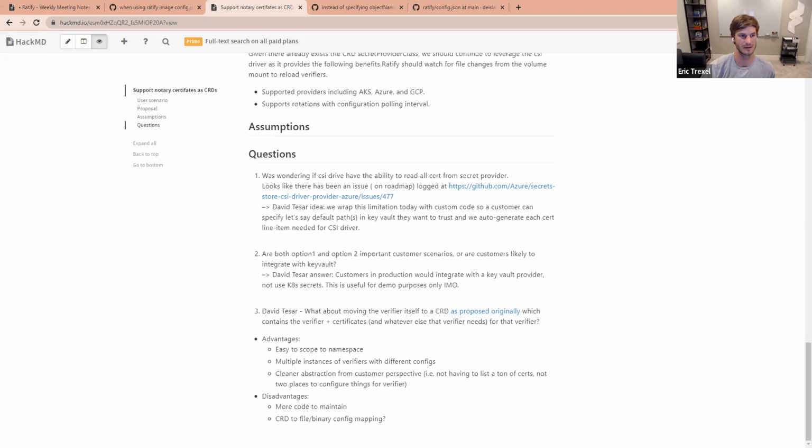Yeah. So we had talked about that a little bit with Lee because they had expressed interest in having namespace scoped Ratify configs. My thought was the best approach would be for Ratify to maintain a library of configurations based on namespace.